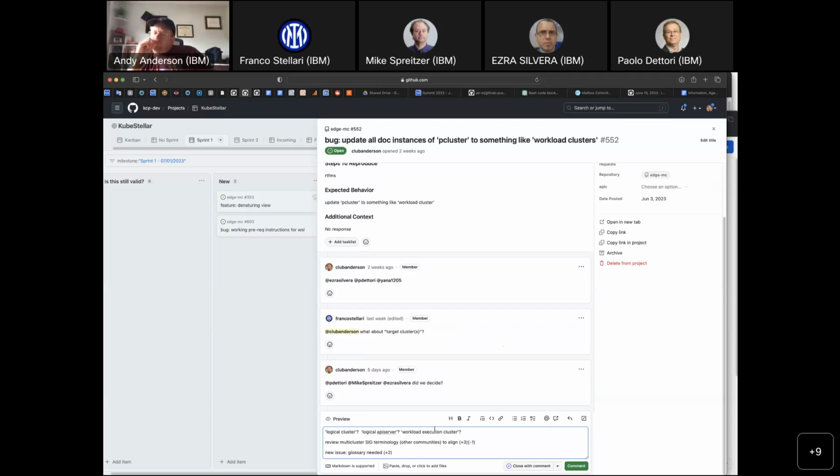I think, very briefly, the title, maybe I misunderstood, was talking about the P cluster. So in my mind, that's the actual targeted cluster, as Ezra mentioned, and I would just call it target cluster. That would be my suggestion. I also understand Mike's point about the workspace renaming. If that comes out to be logical cluster, then the target cluster in comparison could also be called physical cluster, right? To distinguish them and go along with the same terminology. That was my only comment.